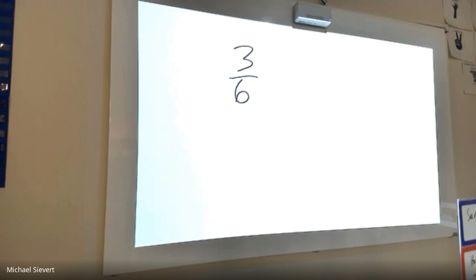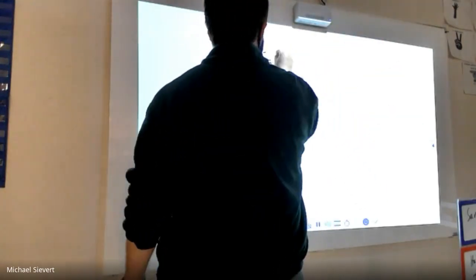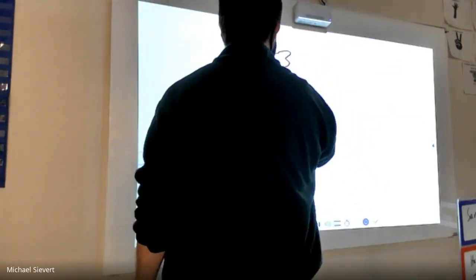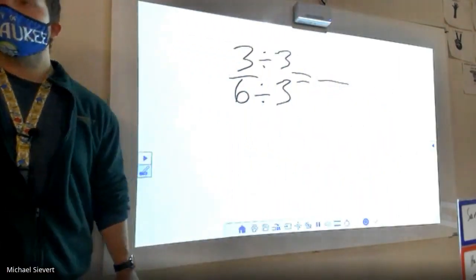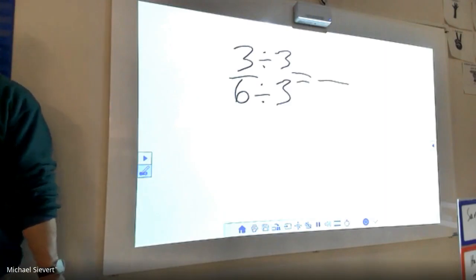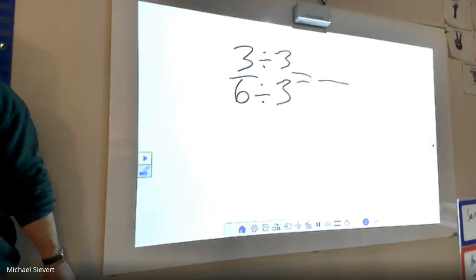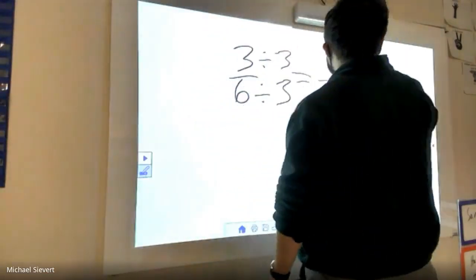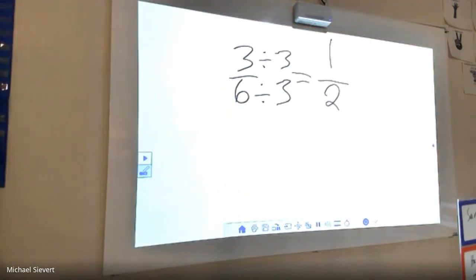Asia. You can reduce. Destiny, what can you reduce by? 3, because 3 can be divided by 3, and 6 can be divided by 3, which equals... Antoine, 1/2. Now, how would you convert that into a decimal? To be honest, you can even do it without looking because this decimal is always connected to 1/2.